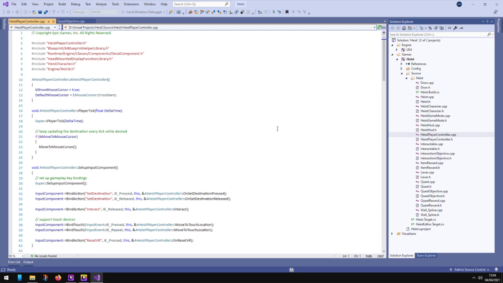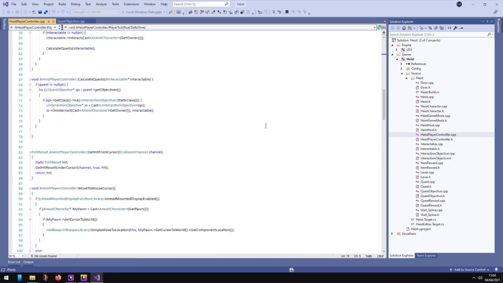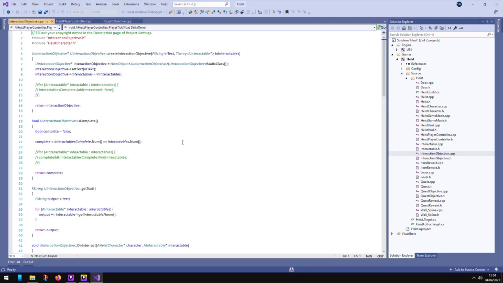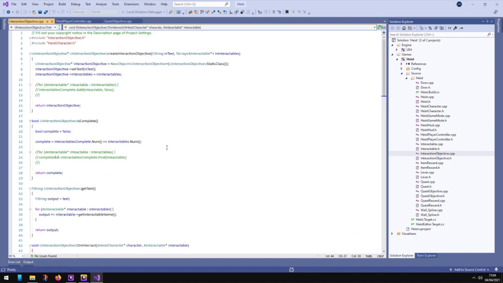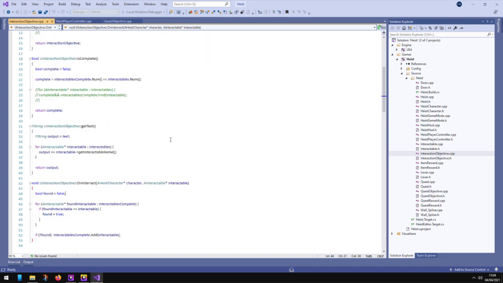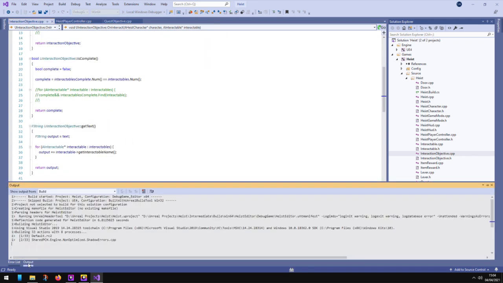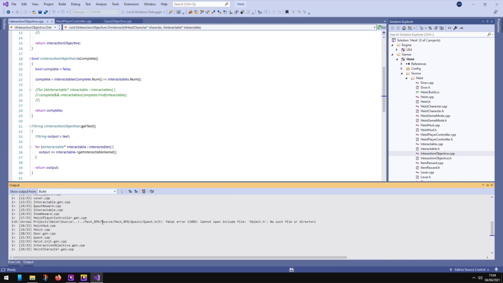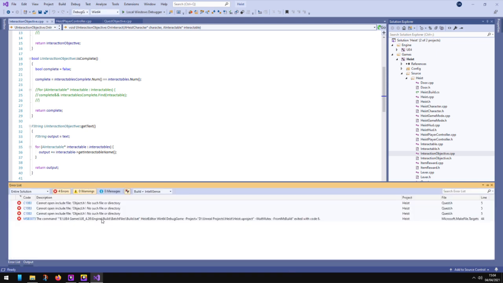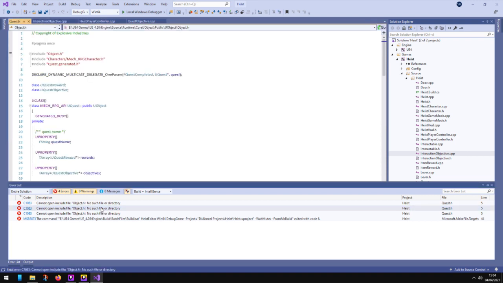And then we've got the controller, which is calculating the quests, and the interaction objective, which gets its text and has onInteract methods. There's a list of things the players interacted with. Right, that's fine. But we're not using this code.